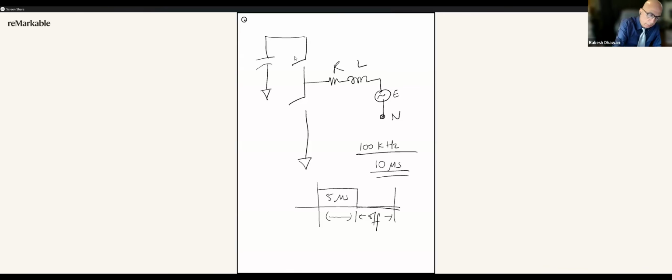Now, with 100 kilohertz, can I reduce this value of the capacitance? Yes. Can I replace this electrolytic capacitance with film capacitors? I don't really want electrolytic capacitors because they are the most unreliable component in a motor drive. They have a very limited lifetime, and eventually that is the part you have to replace. So can I take them out and use just a film capacitor?